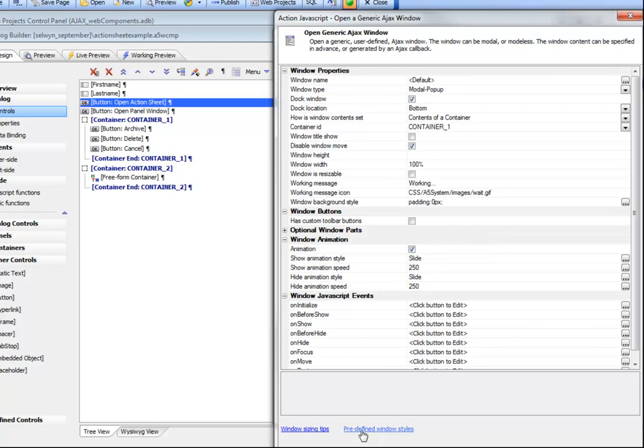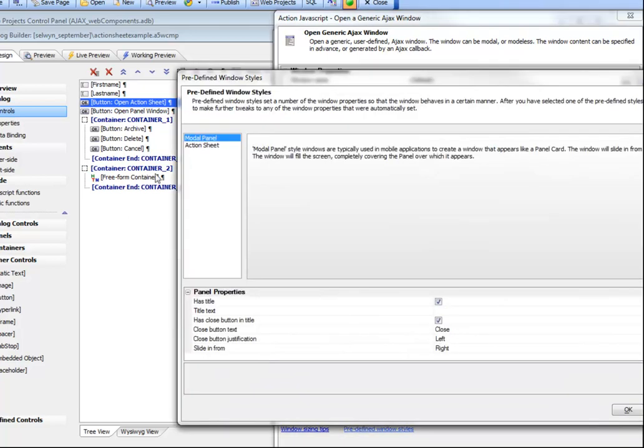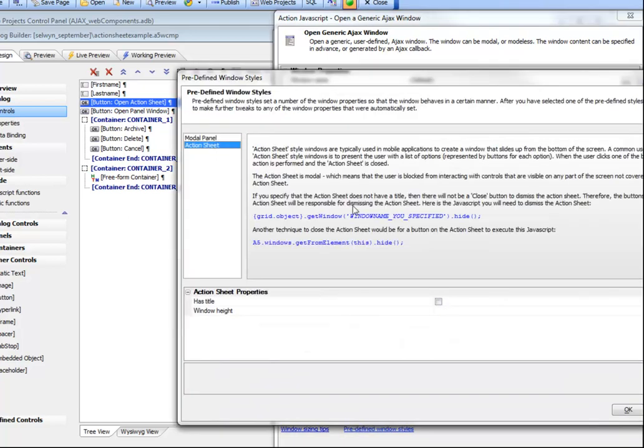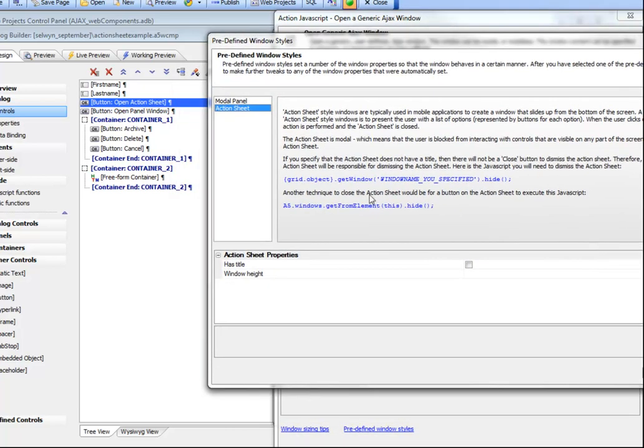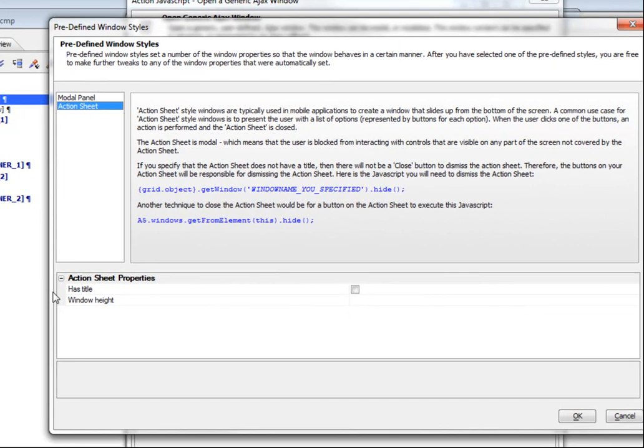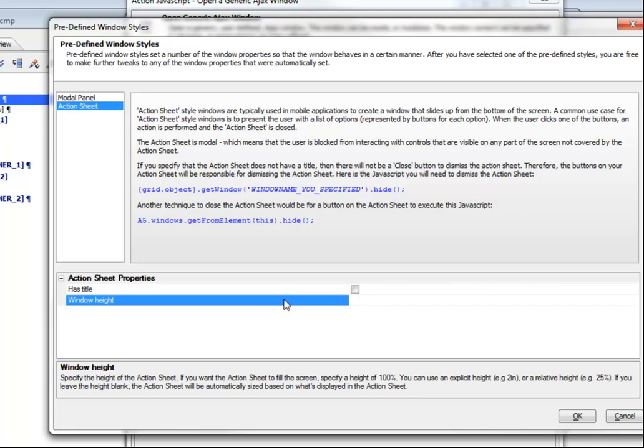I'm going to click predefined window styles, and I'm going to choose action sheet, and now I can choose properties of this action sheet. I'm going to say this action sheet doesn't have a title, and I'm going to leave the window height blank, which means that the action sheet will be the correct height to display its content.